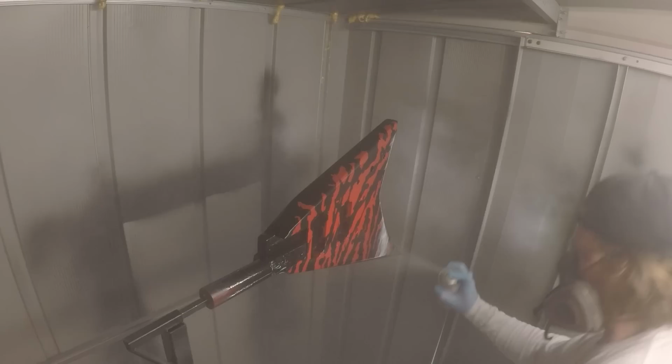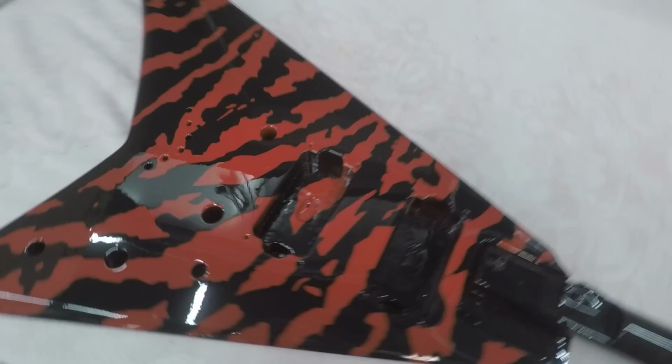And after the second stage of clear coat, you could see how smooth it looks. It looks actually pretty good, but it's not quite showroom quality. Although I do think there's enough clear coat on there now that I could sand using all 5 grits of sandpaper and get that beautiful finish after I polish it.